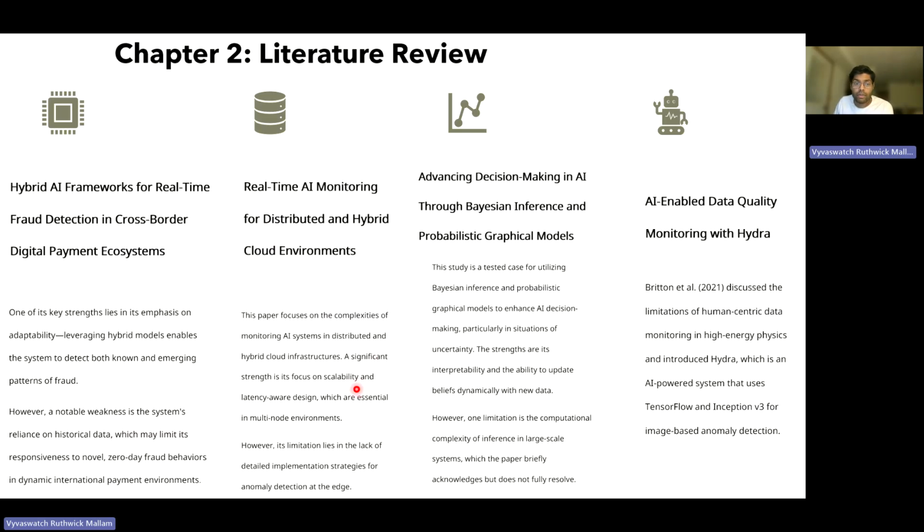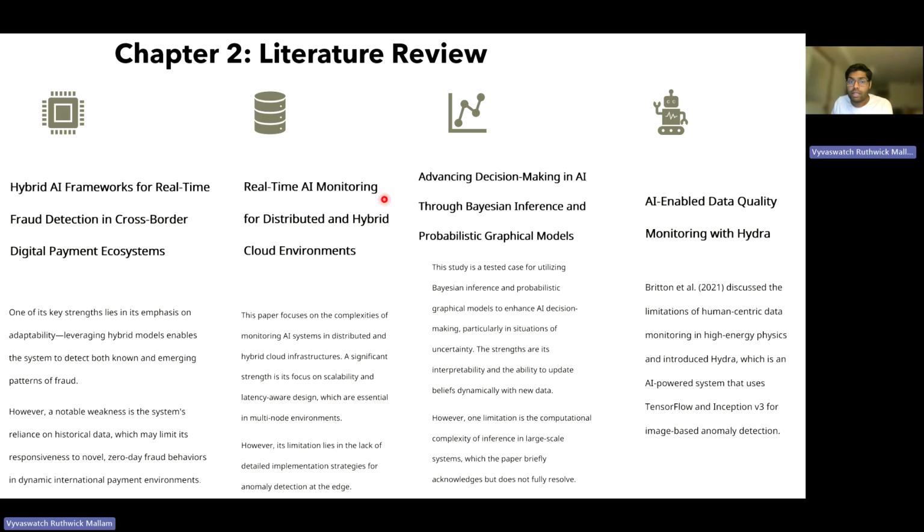A significant strength is that it is a very scalable and latency-aware design, so it doesn't have any latency, and this design is essential in multi-node environments. However, there is a limitation for this one, unfortunately, that there is not a good strategy for anomaly detection, which is a problem in the long run.